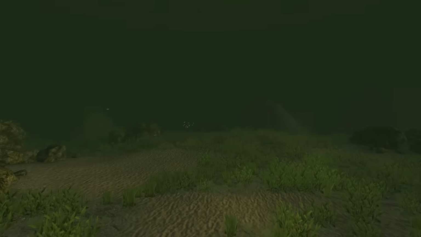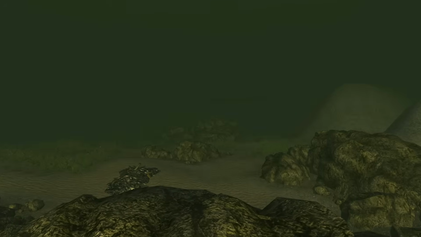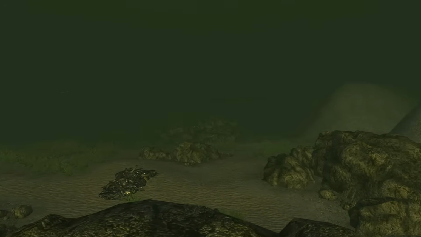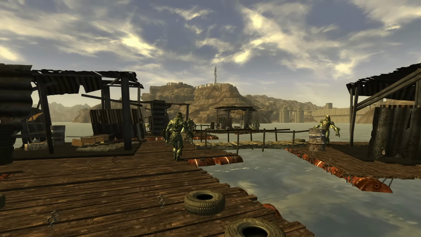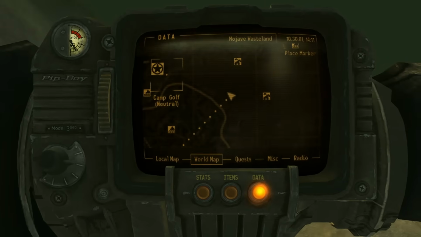In Fallout New Vegas, one of the most underutilized areas is the underwater landscape around the Mojave. While we see fish and nice looking aquatic plants, we can't find a whole lot in the form of treasures while in the depths of the water. Around the area next to the scavenger platform, we can find something interesting and a little reward for diving couriers.